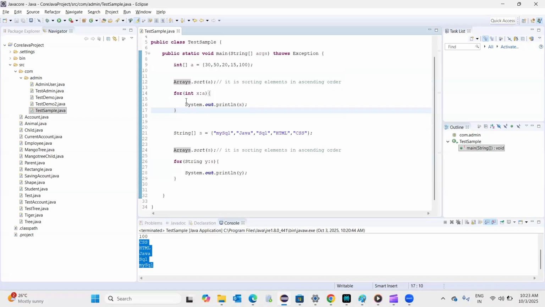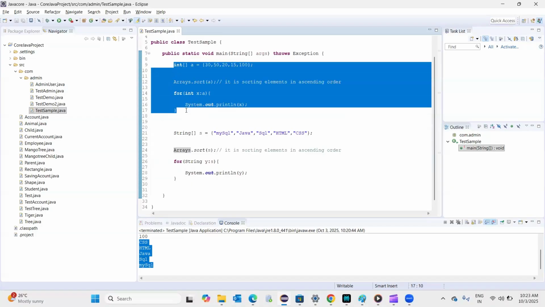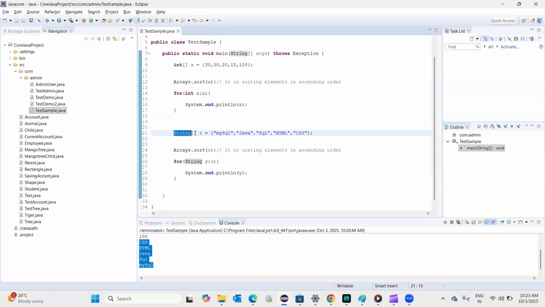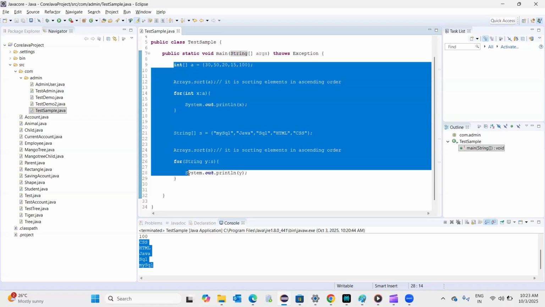So we have primitive arrays, right? And a non-primitive array also we created. If I showed you one type of array, you can know how to create a byte array and how to create a long array. The same examples we can use for the other data types as well. So now we have a new concept: how to create our custom arrays. See, we can also create our custom arrays.